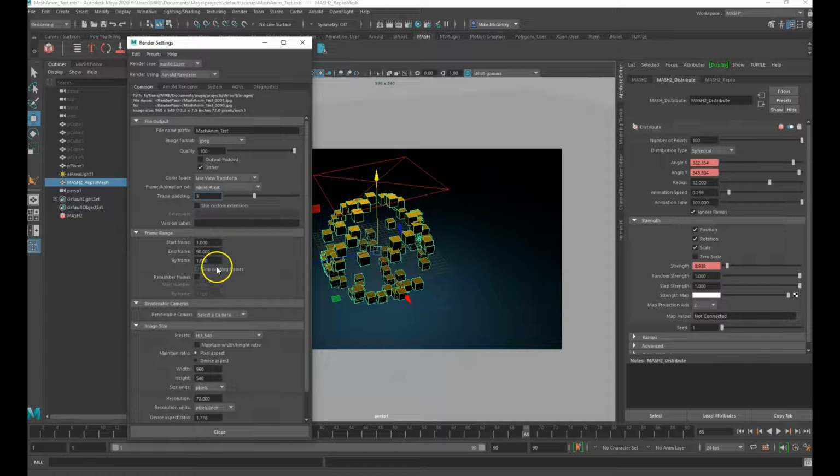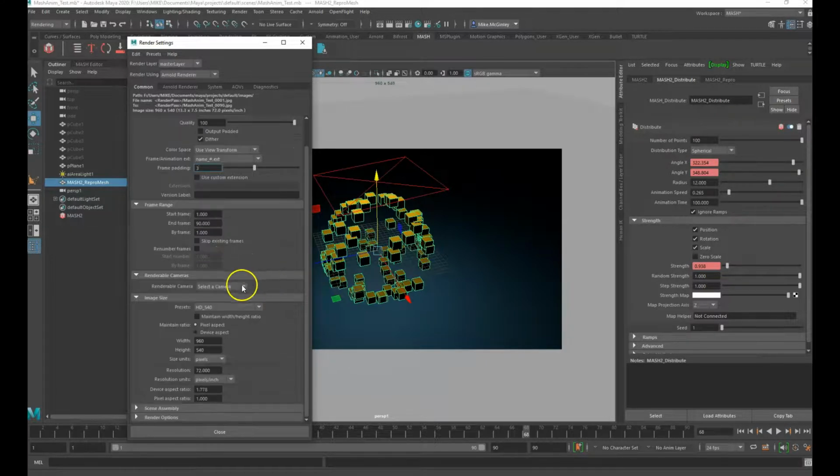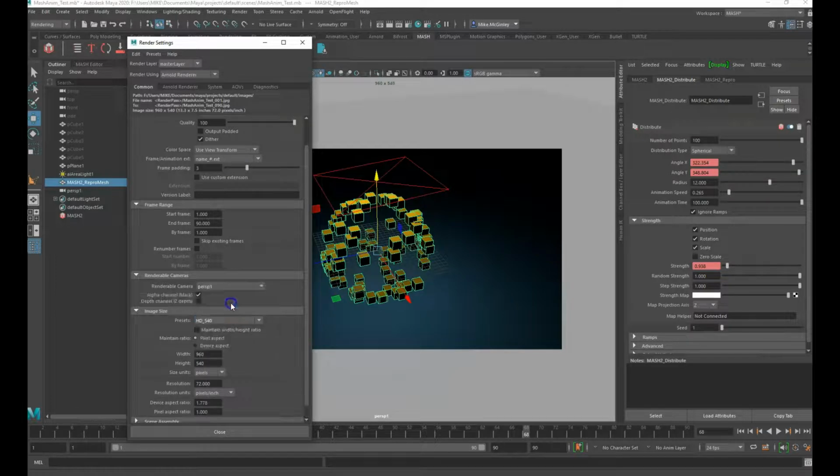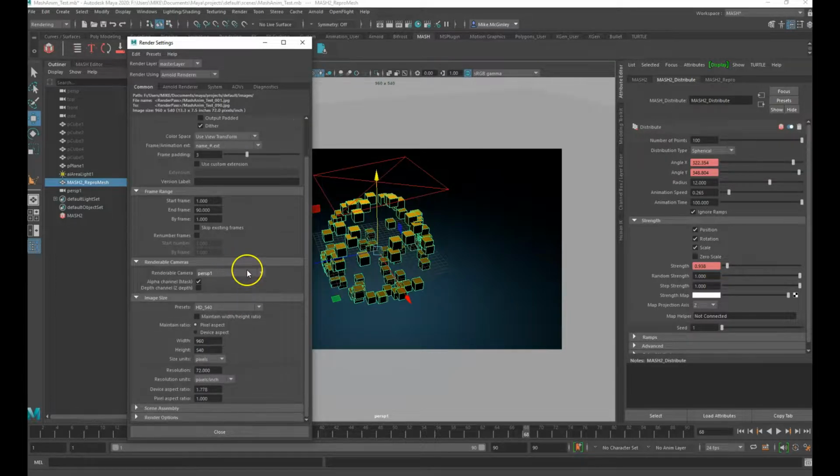I don't need to skip any frames, and I want 1 frame at a time. I'm going to select the camera, so it's PRS-P1, perspective 1, and the preset that we're going to use is the HD 540, which in effect is a 960 by 540 pixel output. So those settings are the ones we're going to use.